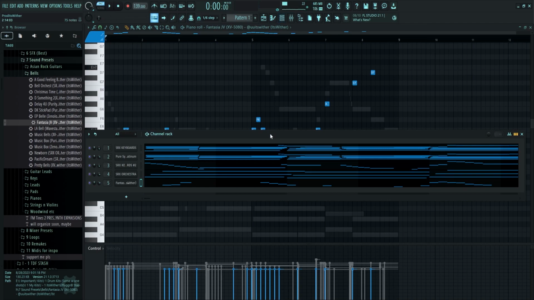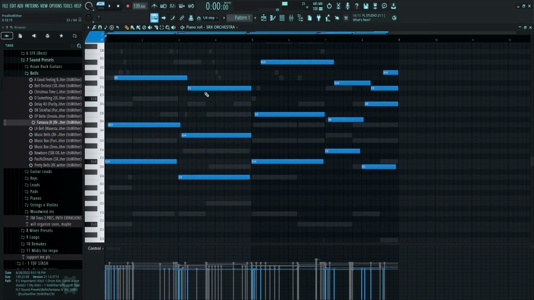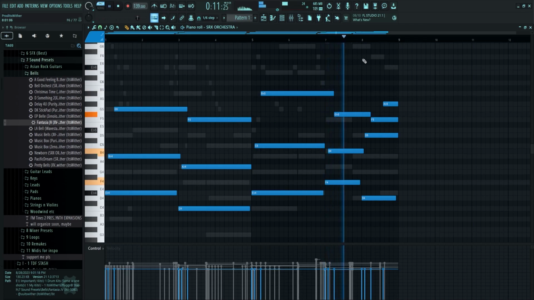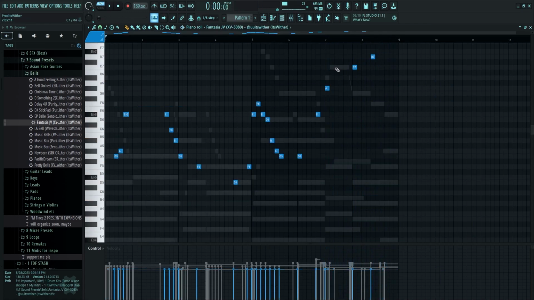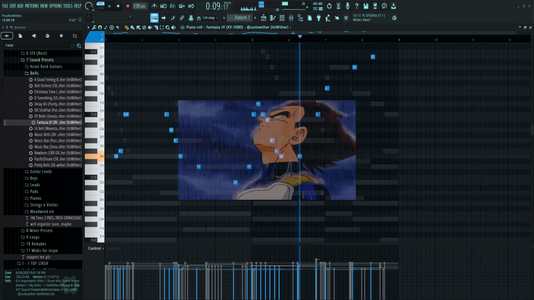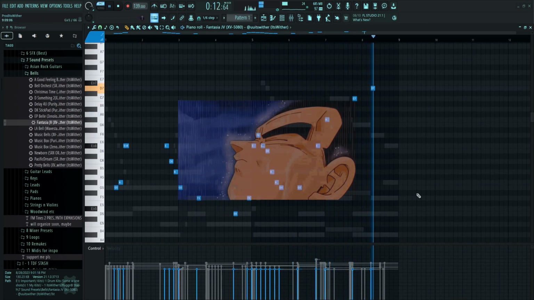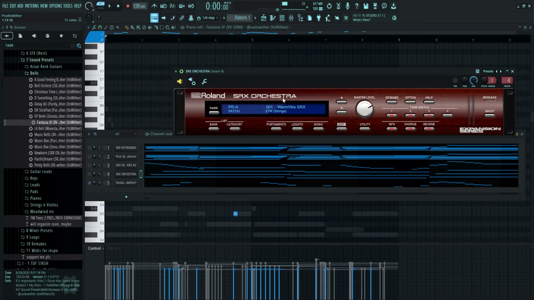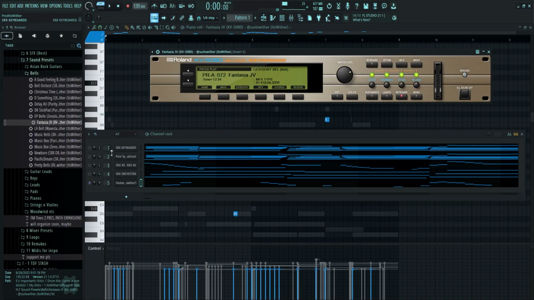All right, I haven't talked in like a minute, so I kind of changed up the strings a little bit. I'll play it real quick. That sound, oh my god, bro, this part right here, it sounds beautiful. All right, and then I added this bell. Yeah, and then oh yeah, the string preset. When you open up SRS Orchestra, there should be the warm violins, and then Fantasia JV, XB5080.